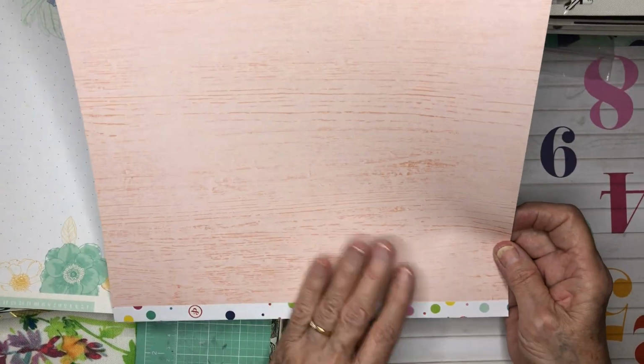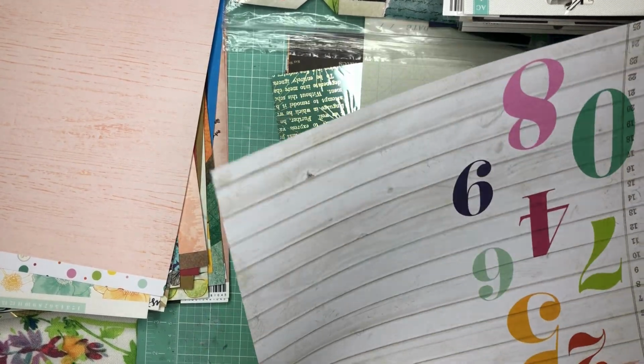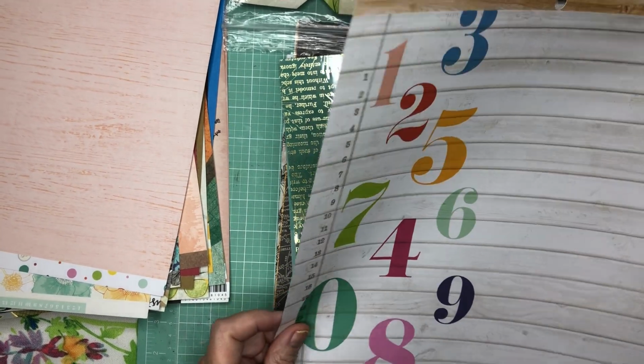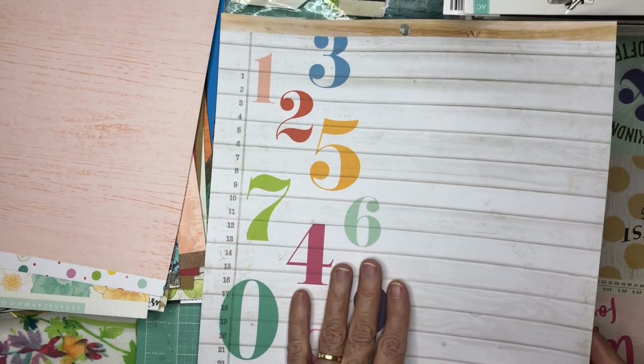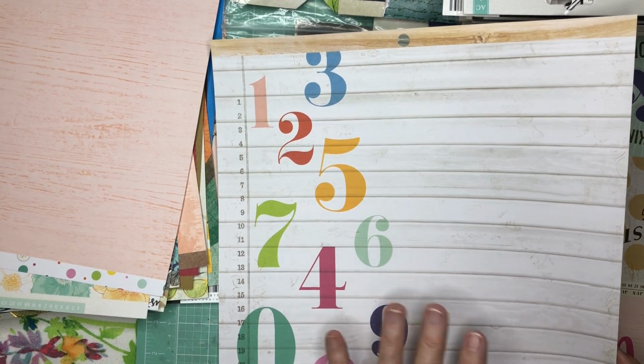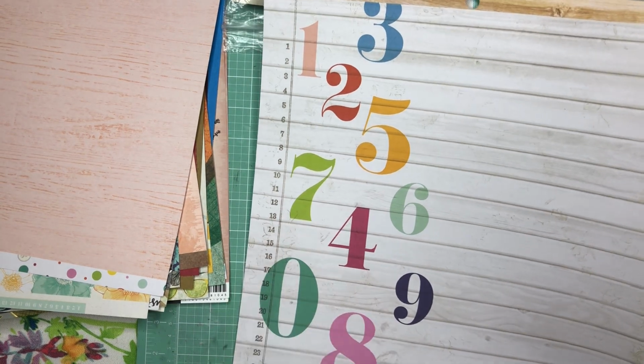This is a pink wood grain. I love it. Definitely going to use that as a background. And I've got a challenge for the Secret Not Secret Kit Club party that was a mood board challenge, and I immediately thought of this paper. I'm going to use this.